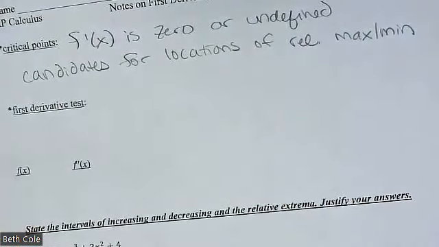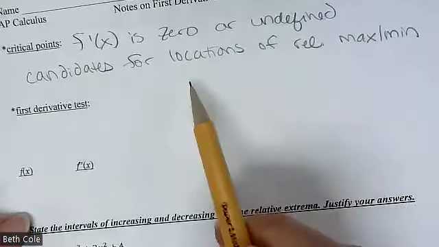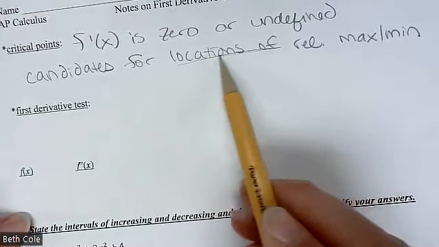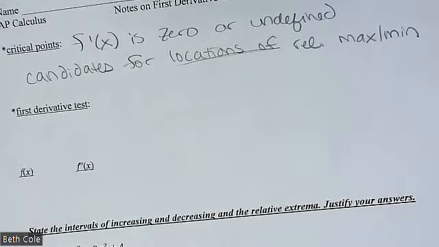Also, and this is what people mix up all the time, and they will not give it to you. They will correct your grammar and be really picky about it. They are locations of relative maximums or minimums. They are the x value. If you say the maximum is the critical point, they will not give that to you. Okay. So do you remember how we write maximums and minimums? Y at x equals whatever. That's how come we do that.